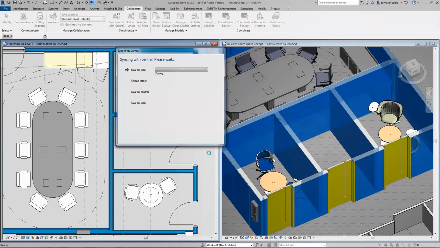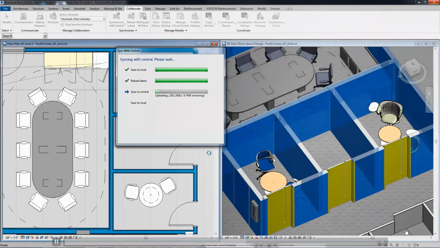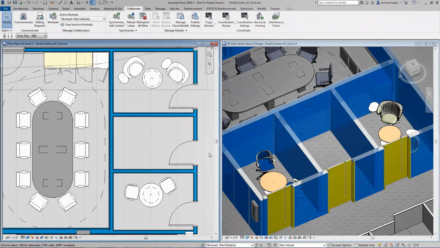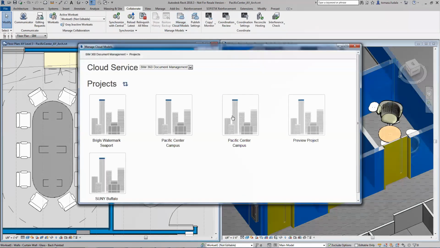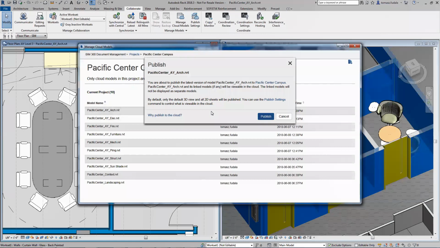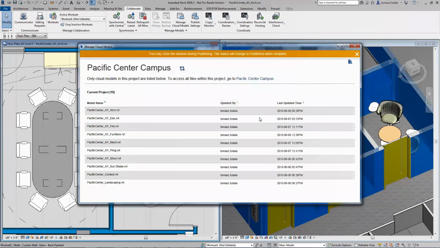But if that doesn't work correctly, sometimes you may be forced to request information or a permission from the architect prior to making such a change. And immediately that permission has been granted by the architect, you can now proceed to define the various structural models. And this works perfectly well using Collaboration for Revit together with BIM 360 Design.